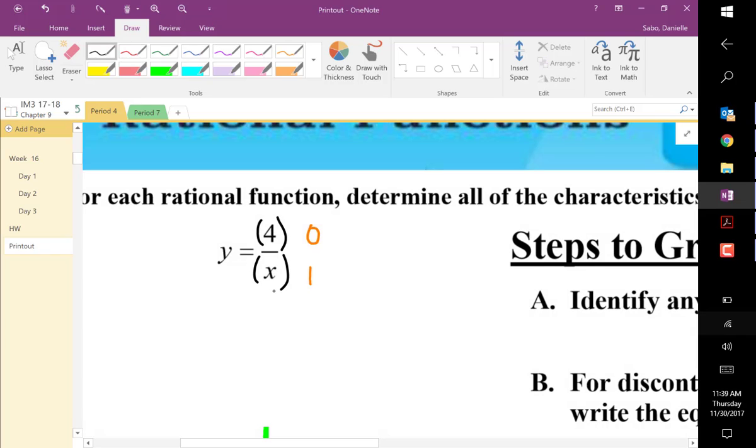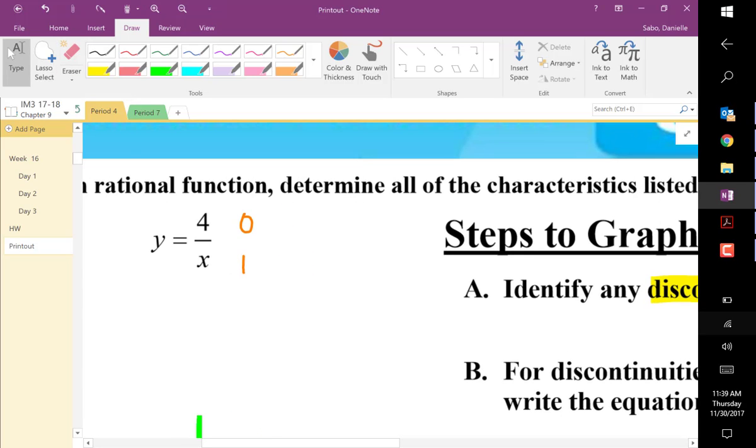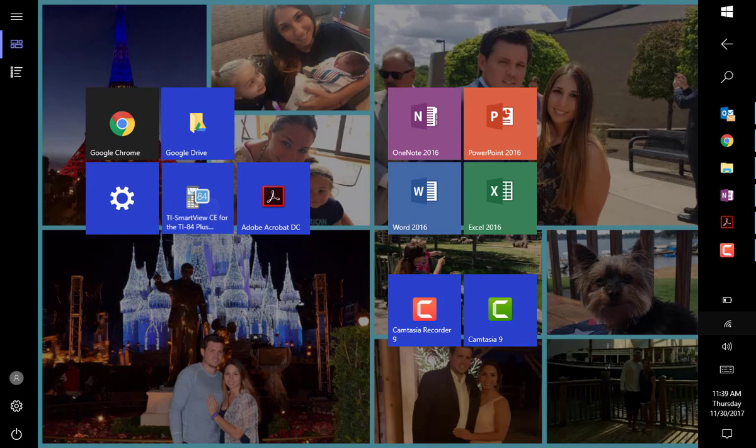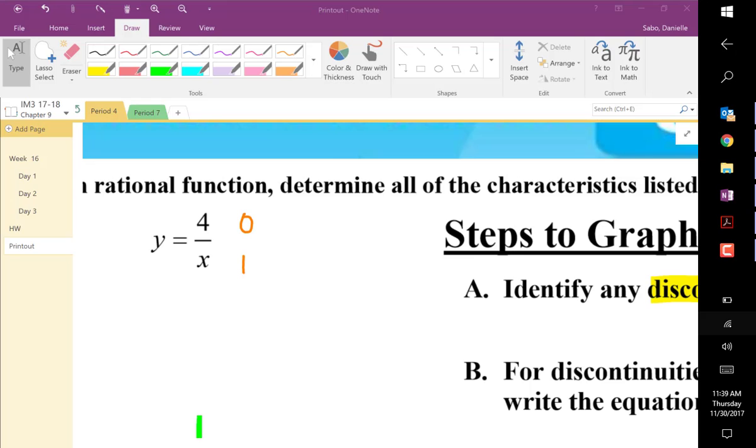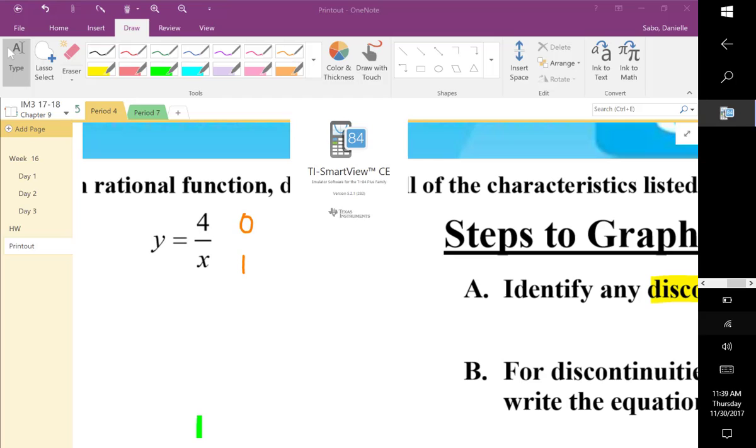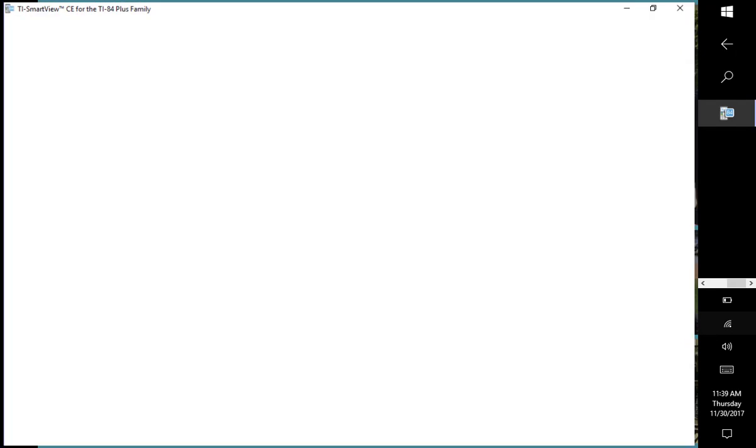Actually, you don't even need parentheses because there's nothing really going on. They're not touching. Isn't that cool? So I'm actually going to graph it with you so you can see it. Can I put zoom 6? You can press zoom 6. It might help you in some of these. But what's cool is that you just identified that from your brain before you even looked at your graph. You were able to tell me what it looked like before you even put it in your graphing calculator.